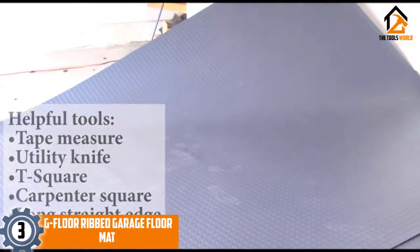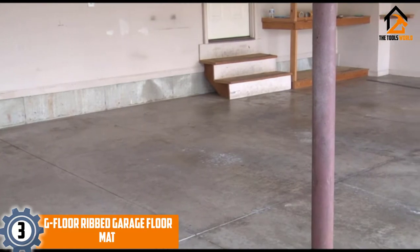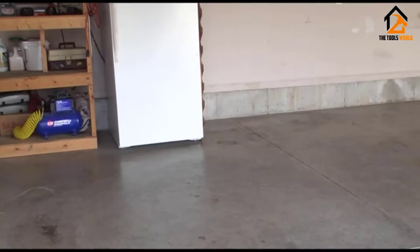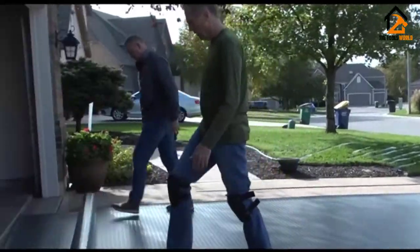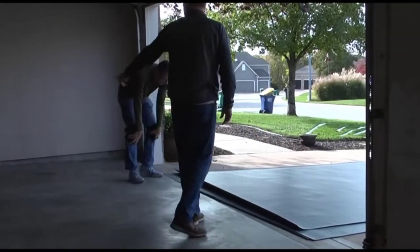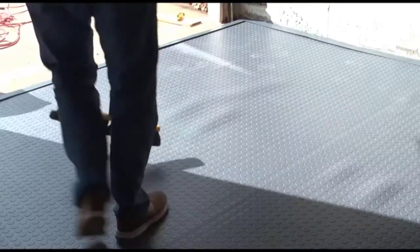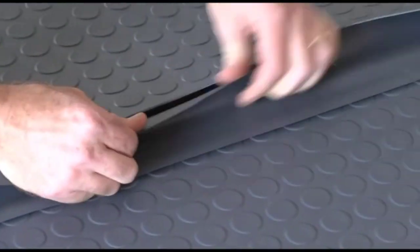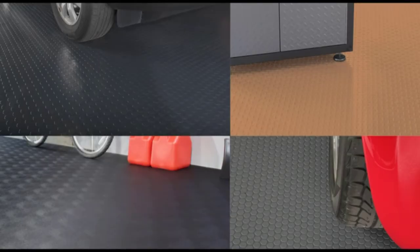At number 3, we have the G-Floor Ribbed Garage Floor Mat. This made-in-the-USA garage floor mat comes in various sizes and colors and is an excellent option. If your garage floor rises away from the opening, as many are constructed to do, it will also be easy to sweep or mop clean. The ribbed surface channels water, which works as well as having a garage mat with raised edges. With sizes starting at 5×10 all the way to 10×24, you're not stuck in a one-size-fits-all approach, fitting anything from a motorcycle to a Ford F-350. The mat comes on a roll that makes it easy to transport, but being rolled on the spool for a long period is also the biggest single complaint. For the best results, unroll it face-down on the driveway or your lawn for several hours of exposure to direct sunlight. The heat will gradually make the material more flexible so that the mat will lie flat when installed.